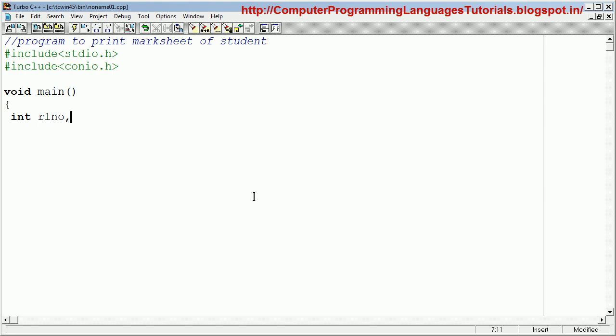Then there is a variable for marks. Here we need three variables for subject 1, subject 2 and subject 3. You can take 5 or 6 subjects also. Then there is total.